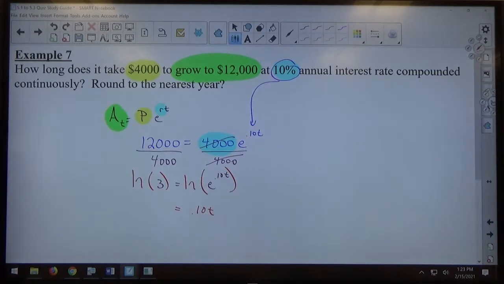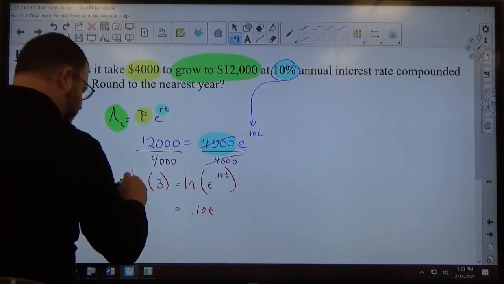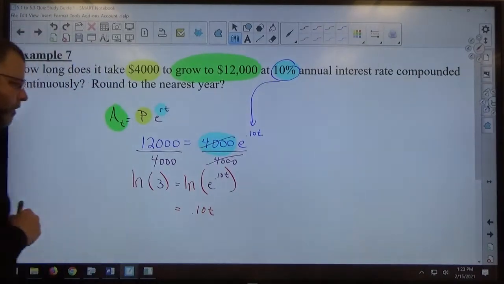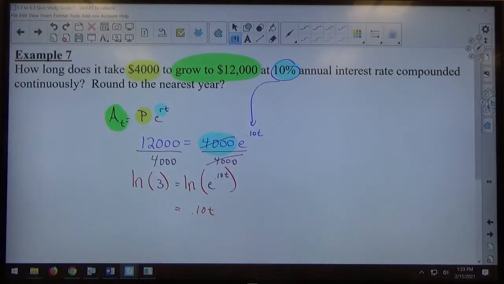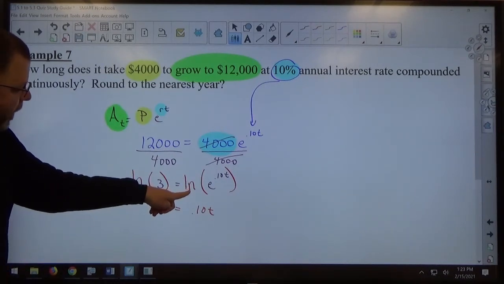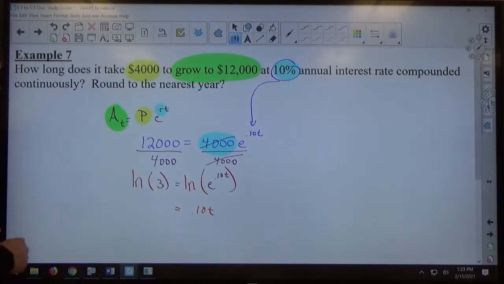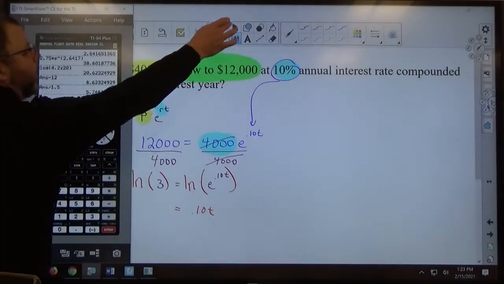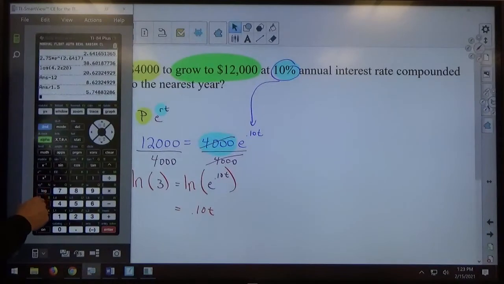Sorry, my pen's not registering all the way through my writing there. So ln of the left equals ln on the right. Again, base e logarithms because it's a base e power. Okay. So base e, power comes out. My calculator knows the natural log of 3. Type in ln 3 equals, and it spits out all those decimal places.